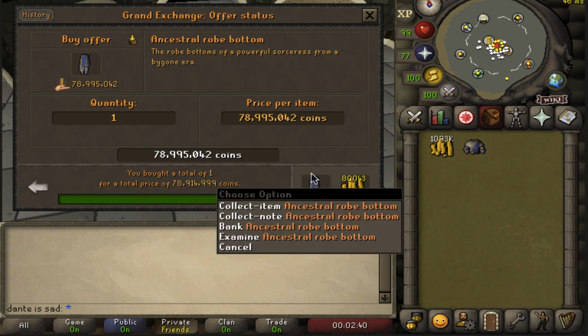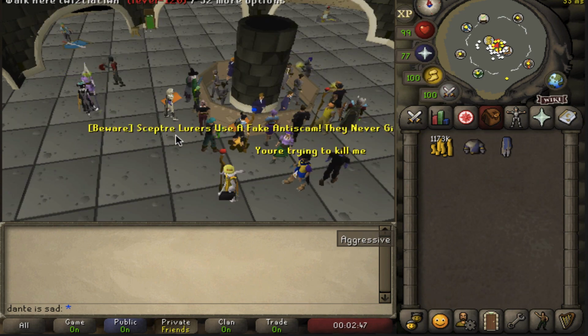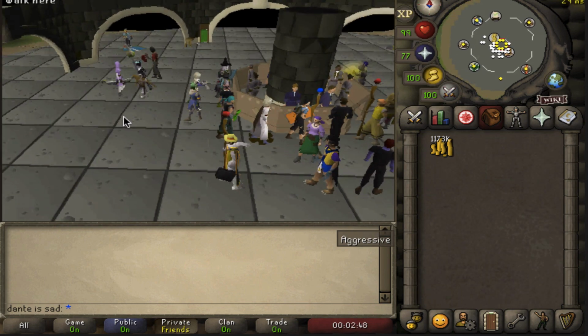Yeah, I really didn't realize how expensive this was. I just sold my PK tab, but there we go, ladies and gentlemen. Full Ancestral on the account. Look at us. We look so nice, man.